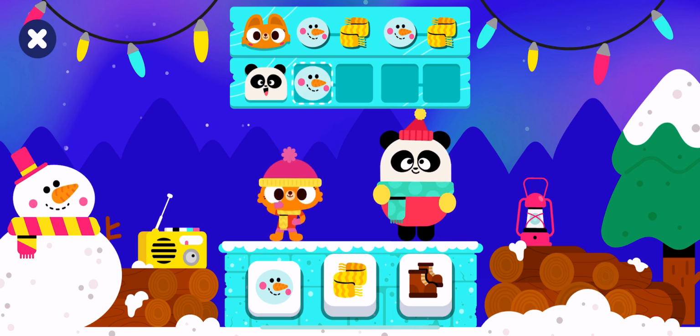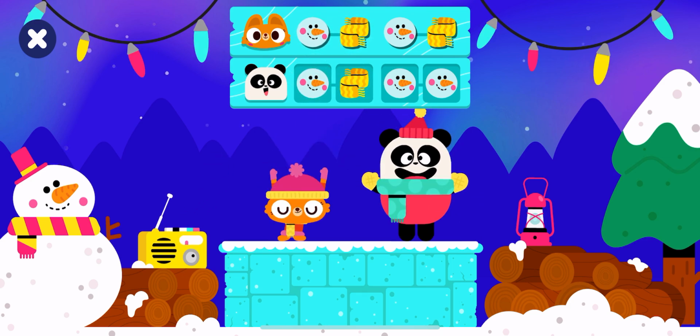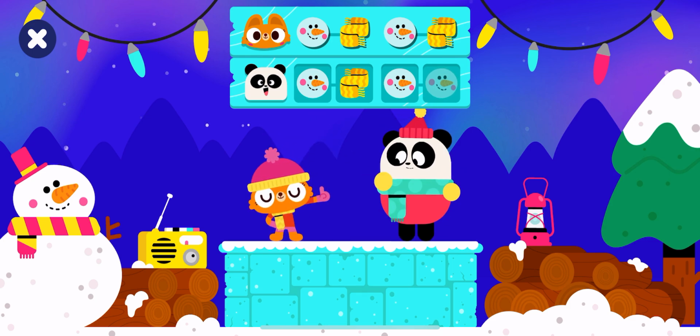Tap the buttons to make. Let's dance. Snowman, scarf. Snowman. Uh-oh, that's not the pattern. Try again.